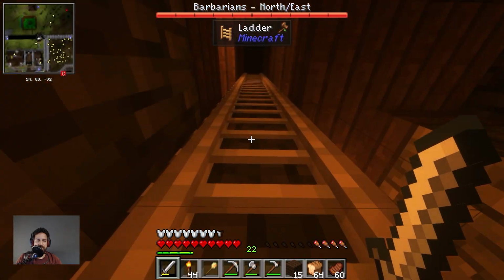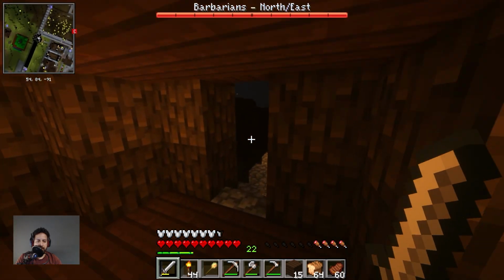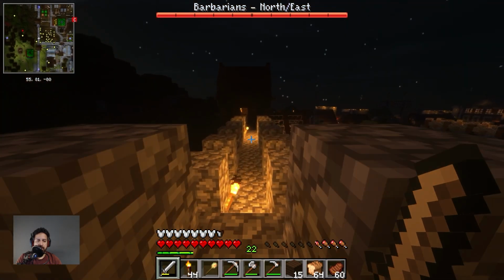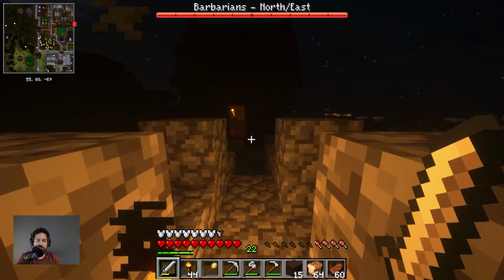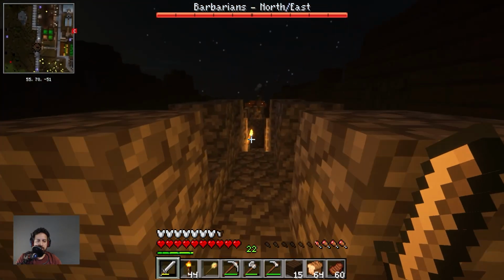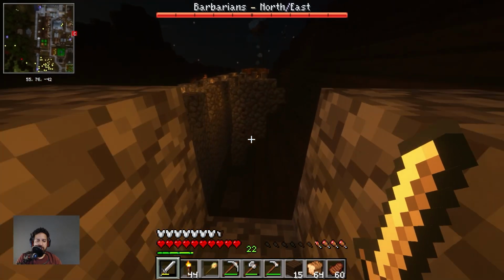I don't think I can get up from here. Can I get on the wall? I can. Alright, let's just move over to the gate over here on this side of the wall. And let's close everything.